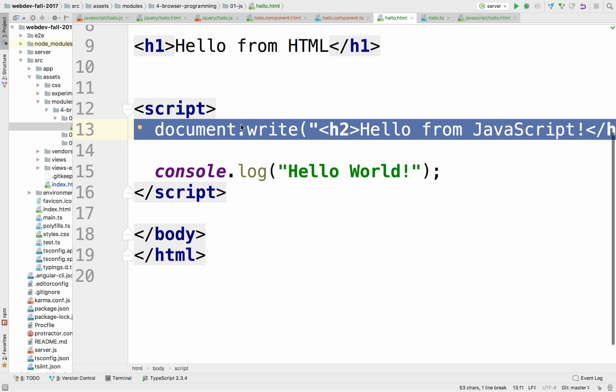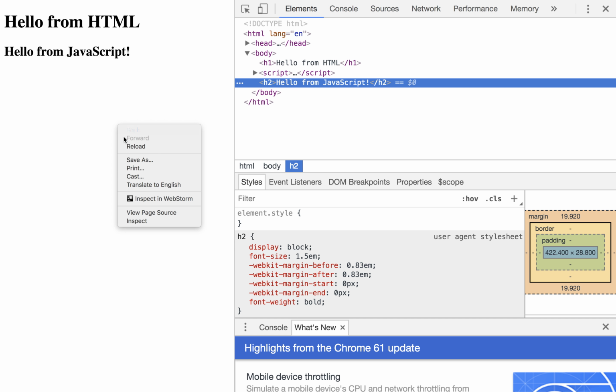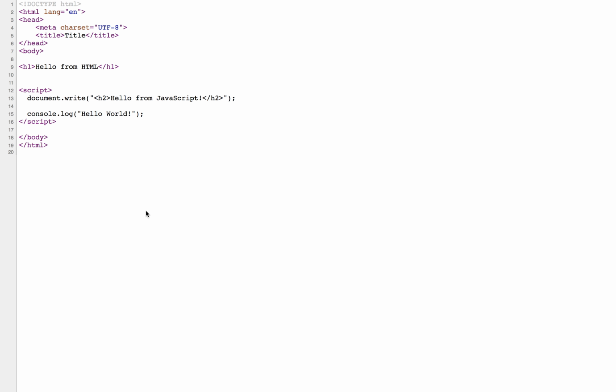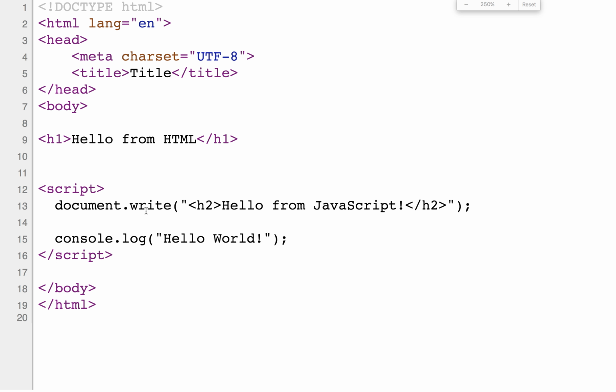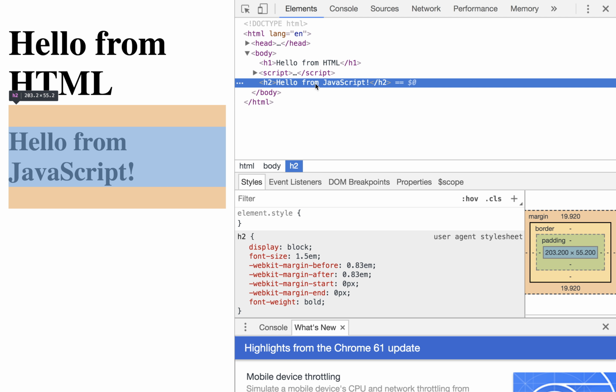And the user would not see the difference. They would consider it as being just any other HTML document. As far as they're concerned, they look at the DOM and all that content is there. If they look at the source, they won't find the H2. The H2 is not there, so it was never downloaded from the server, but it did make it into the document object model.